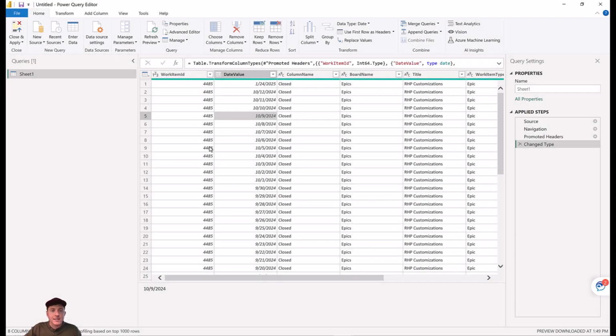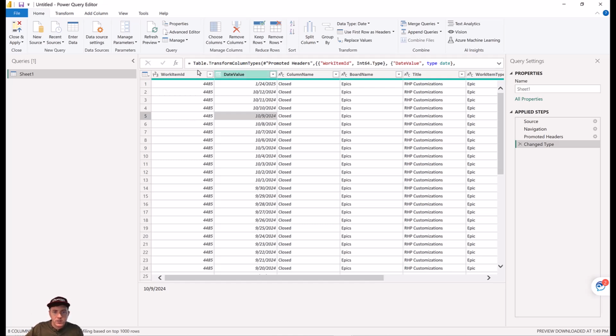All right, so I think that lays the groundwork. Let's go ahead and get into how we do this. All right, guys, as you can see, I've got an example pulled up here in Power Query. This demo should be pretty to the point. It doesn't really require you getting into the advanced editor. It's all using the interface, which is great because it took me a while to figure this out.